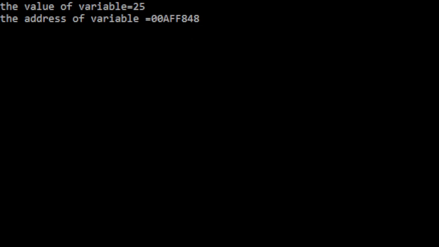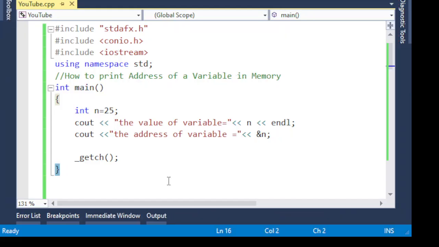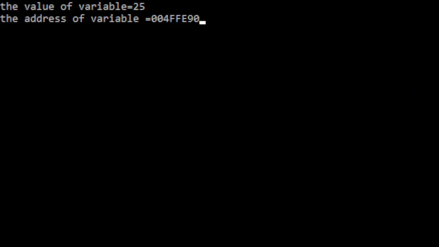Because whenever a program terminates, all the local variables declared inside the program are deleted from memory. So for the second time, or the third time, if you run this program, the compiler will select another memory cell. Now this is another memory cell.